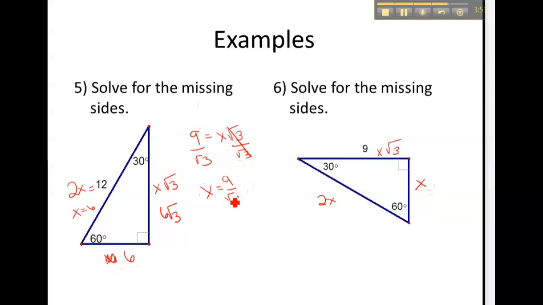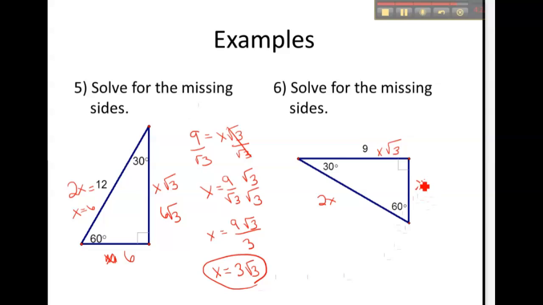You're not allowed to leave that like this. You have to multiply by whatever radical's in the bottom. So square root of 3, square root of 3. Therefore, on the top is 9 square roots of 3, and the bottom is 3, because the square root of 3 and the square root of 3 just make a regular 3. Look at this number, 9 over 3. That does reduce. So 9 over 3 is just 3 square roots of 3. Therefore, 3 square roots of 3 is our value of x.